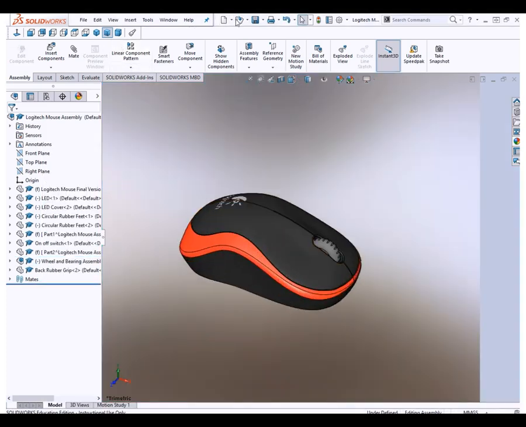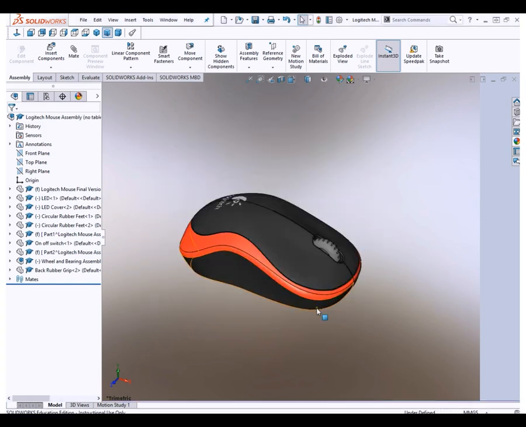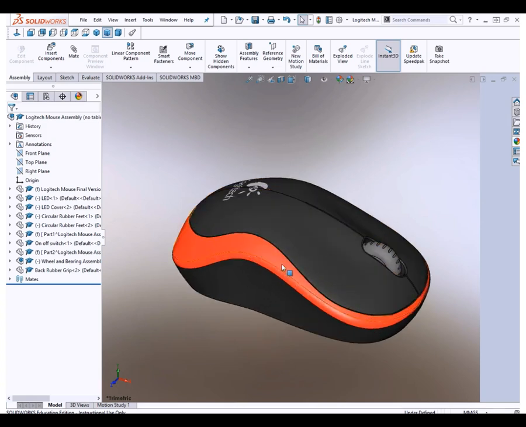Okay, and I'm going to save my file, not as what I've already got it saved at. I'm just going to save it as assembly with no table. I might put brackets in there to distinguish between them. Once again, this assembly is all in the output 4 folder. I would advise you to have your output 5 in the same folder as your output 4. I'll talk about the file structures in the coming weeks. Okay. Anyway, so here's my file.